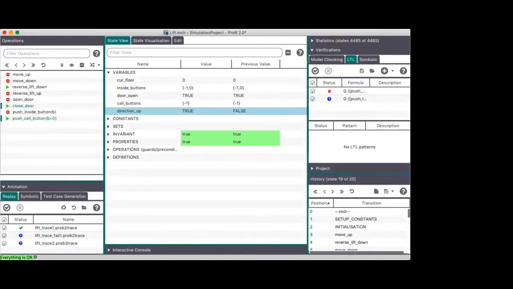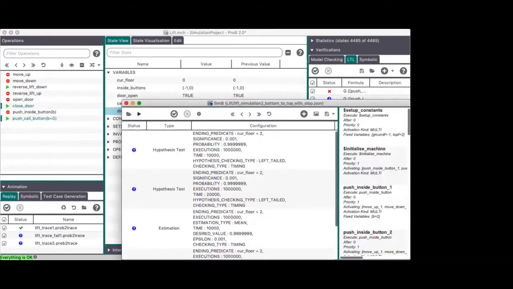One feature recently added to ProB2-UI is a simulator, which is called SimB. Now, I won't be explaining all features of SimB in detail here, but the basic concept is that you can configure operations to be executed automatically based on certain conditions. This can be done either deterministically or probabilistically. For example, that one operation is more likely to execute than another one.